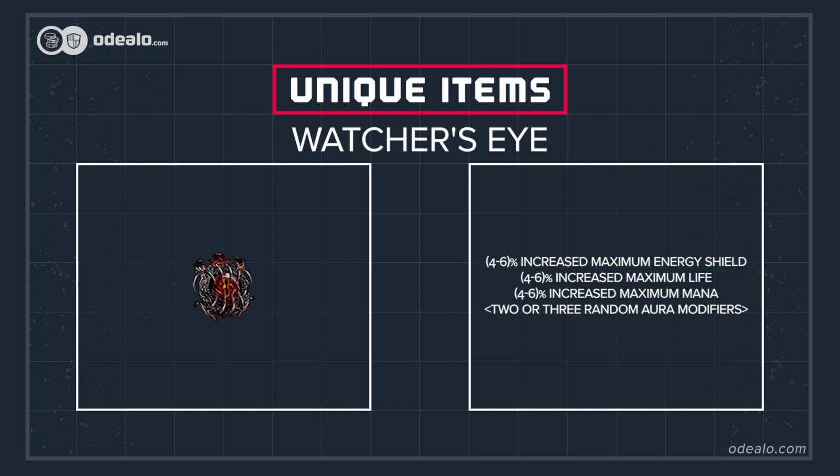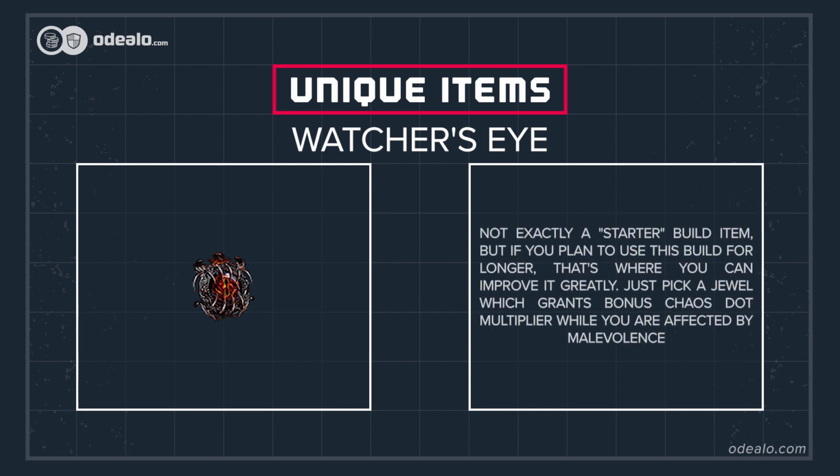Watcher's Eye is not exactly a starter build item, but if you plan to use this build for longer, that's where you can improve it greatly. Just pick a jewel which grants bonus chaos multiplier while you are affected by malevolence.